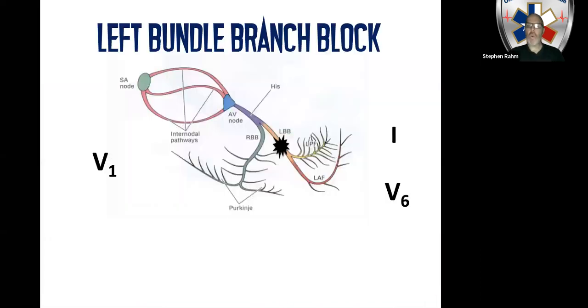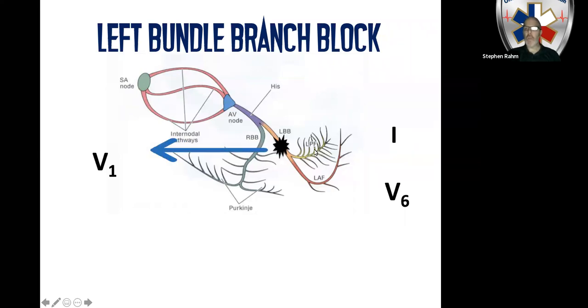So with a left bundle branch block, if you can imagine what we talked about earlier, where the terminal force is moving from left to right, with a left bundle branch block, the terminal force would be moving right to left. So again, we'll imagine that an impulse originated somewhere up here above the level of the ventricles. It made its way down the common bundle of His, and then it started traveling down the right bundle unimpeded. But then when it started down the left bundle, it ran into a block, which simply means that the left anterior and the left posterior fascicle are not going to get depolarized.